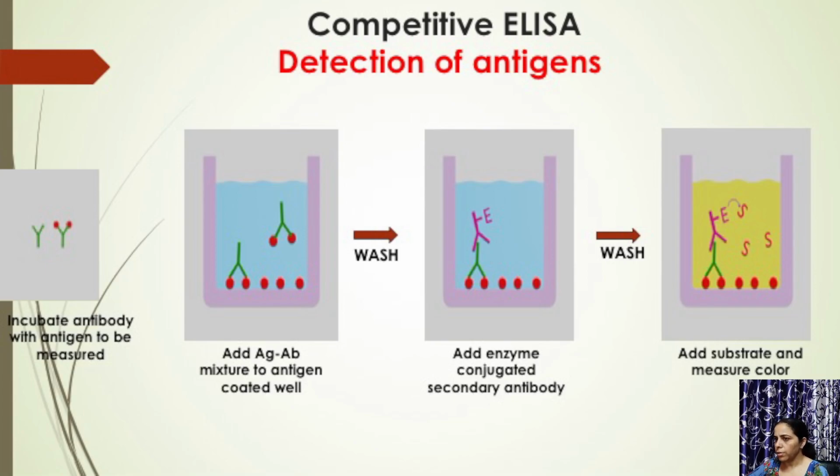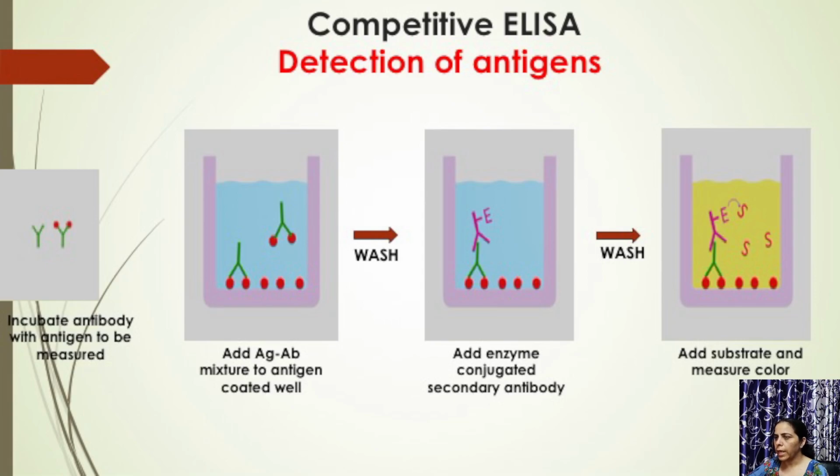So this is a little bit different from the previous three ELISA, as if the amount of the antigen in the serum will be large, then the free antibody will be less, and the less amount of the antibody will be available that can bind to the antigen which are adsorbed on the surface of the well. Then we will wash, as I have mentioned in the previous slides. Then after that we will add the enzyme conjugated secondary antibody. Then we will wash again to remove the unbound secondary antibody, and we will add the substrate, and if there is a change in the color of the substrate to the product, then we can say that a particular antigen is present.